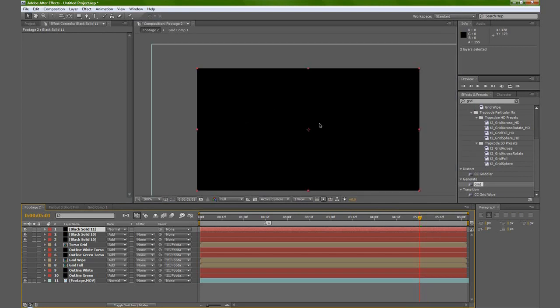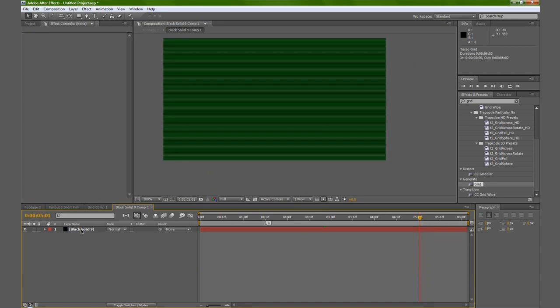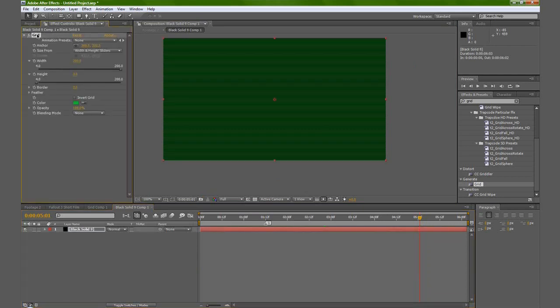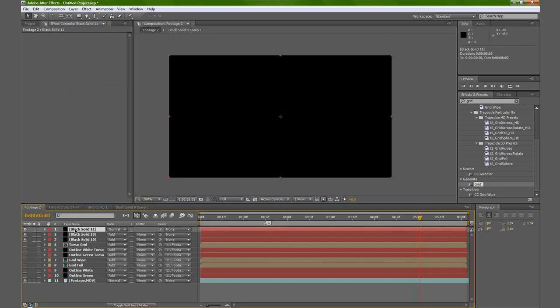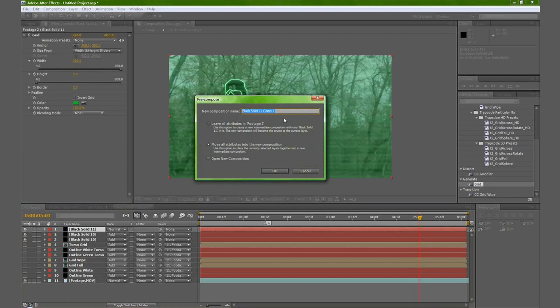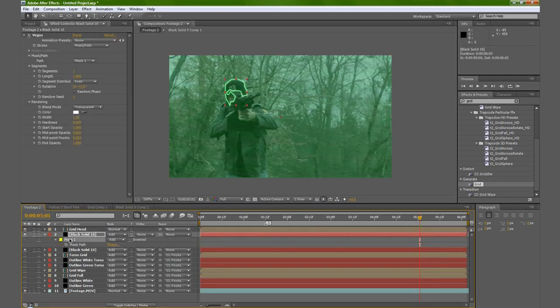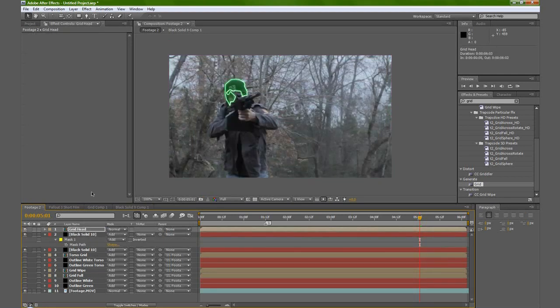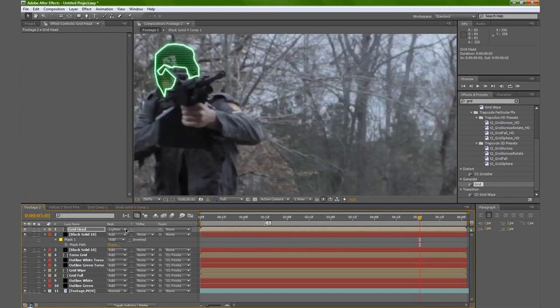So we would make our solid, go into one of these grids here, and just paste it on. Control Shift C to pre-compose again. Grid head. Select one of these, hit M, grab that mask and throw it on there. And once again, we set it to add.